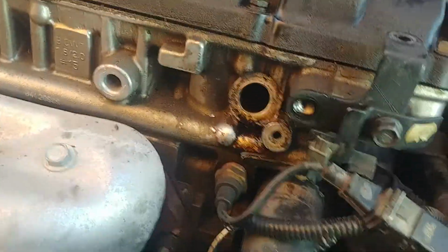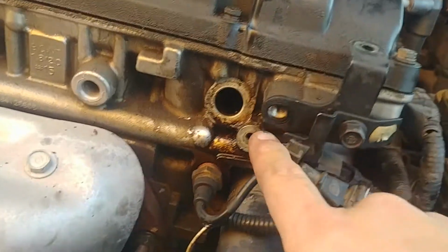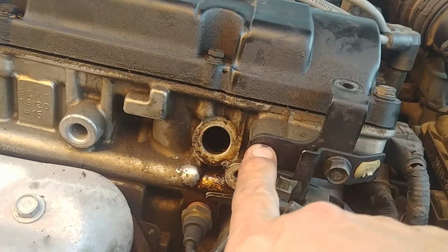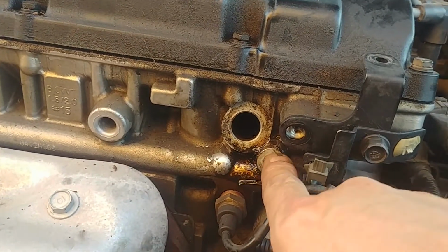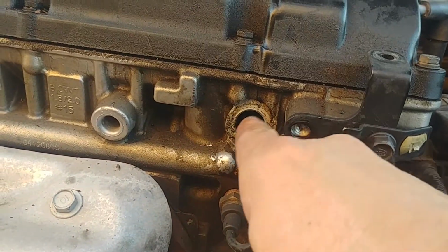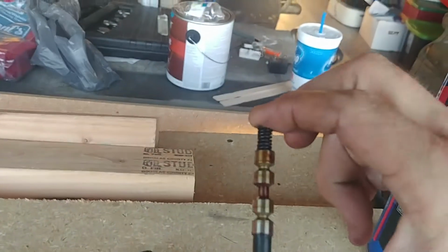I just came home from work because, like I said, this right here, the oil control valve, I got this pulled out, and I ended up removing this so I could get it to swivel further, because I ended up bending the bracket, and I was going to try to reuse it, but now, no. So I broke this off, and like I've seen on other videos, I was able to pull this out.